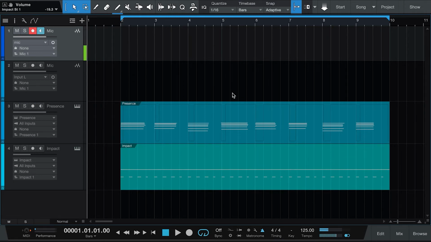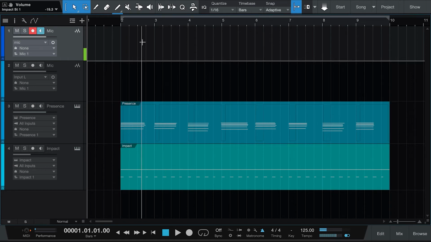I love house music, guys. That's why it sounds very housey. I really, really love house music, especially deep house. So that's sort of the vibe that I've got going right now. So anyway, let's record some vocals and see how that's going to sound.